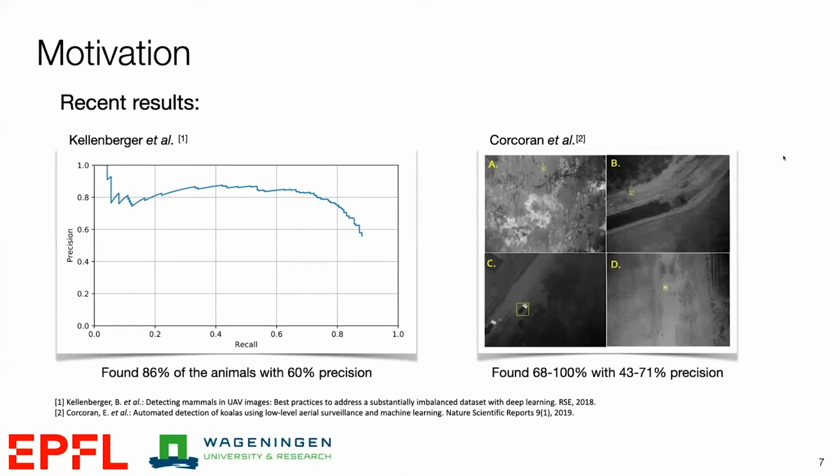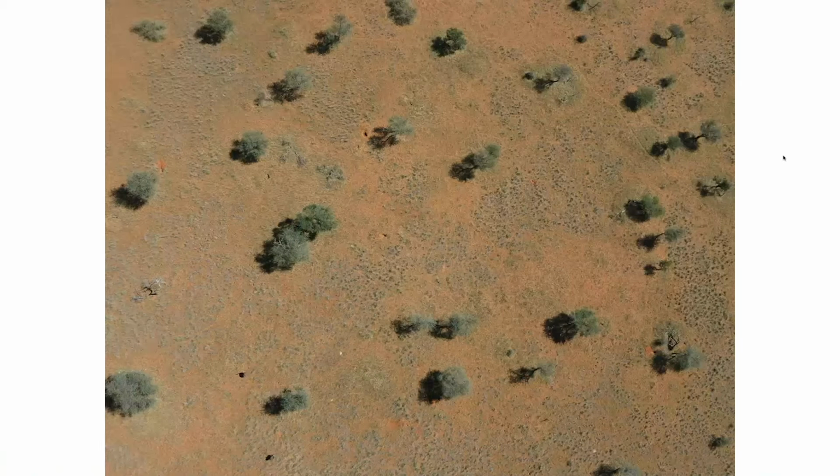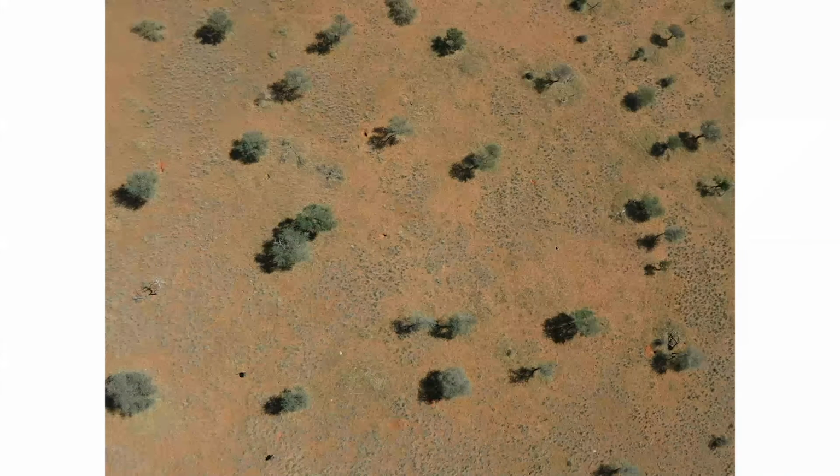So I'm going to show you an aerial image from a drone. And I'm going to tell you there are animals in there. And I'm going to give you a few seconds to figure out where they are. So let's start off with this one. I'm telling you there are some animals in here, and I'm just going to give you a few seconds to try and find them. I don't know how interactive we can make this, so I suppose I'm just at some point going to give you the solution. I also don't know how well you can see this through Microsoft Teams.